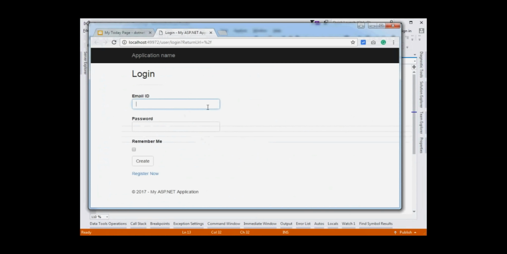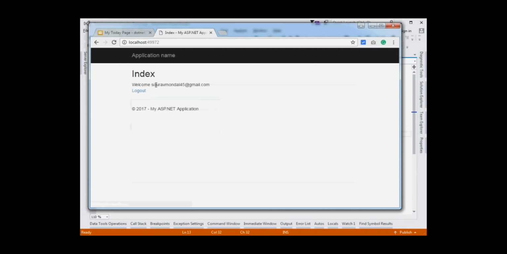So here I'm going to log in. Here we go. You can see I have logged in, so it's working perfectly fine. And if I click here, it should automatically redirect me again to the login page. So it's perfectly working.